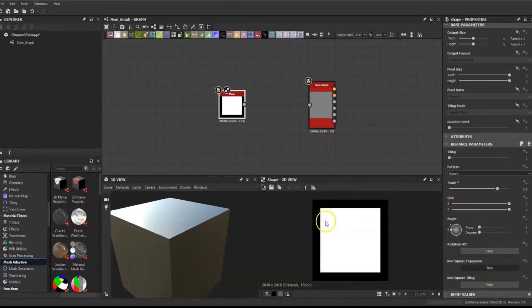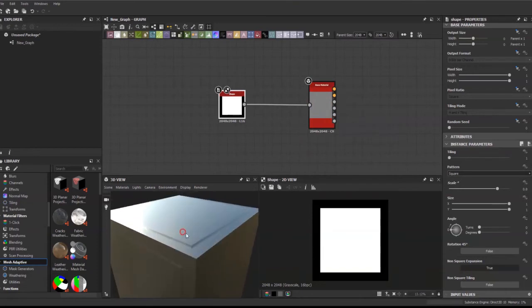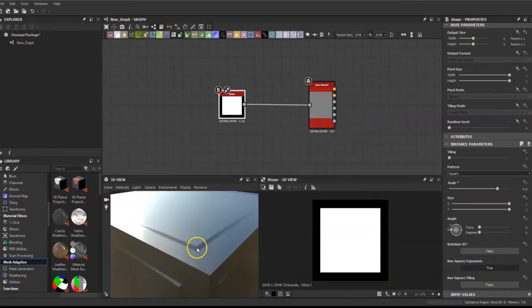And I've done this basically because I want to highlight the way in which black and white works with height maps. And this is a generalized approach, but also specific in this instance. So what I'm going to do is left click on the output of our shape, and drag it over to the input of the height on our material, and we can see immediately that that has made a difference in the height of this material.